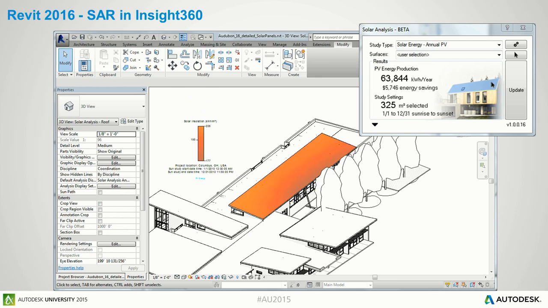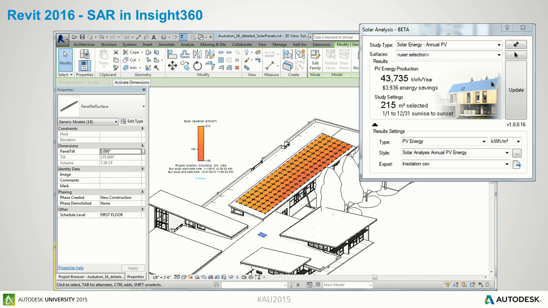So here are those three services that I've chosen to work with. I'm going to focus on this one here and look at a panel layout in the surface. A typical panel is about 4 by 5 feet, so I've laid out a bunch of panels here, and I've created a little parametric parent object that has a panel tilt parameter, so I can just change that parameter, tilt the panel and rerun the solar analysis. I can do those iterations in just a few seconds.